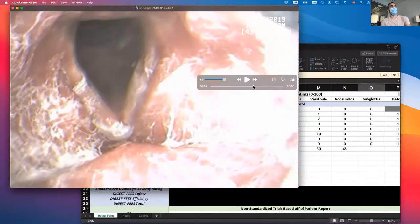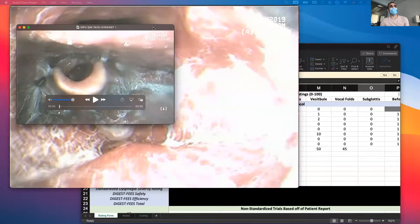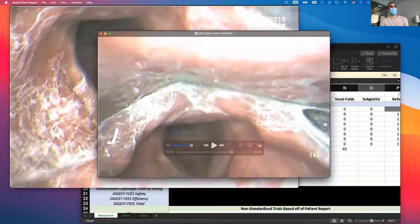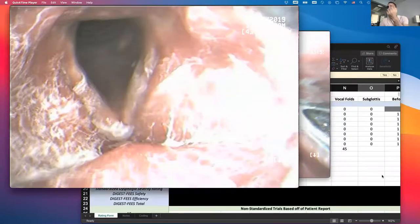One. And then we did this at the beginning of this review, but the thing I would be wondering about is that sputum? Because it doesn't look exactly the same color, that bright white. It's going to be less bright because it's in the subglottis. Is it cartilage? We know it's not. And if we look at the previous video clip, we don't see anything like this. And this person doesn't have patterns of secretions and weird spit bubble things in the subglottis. So this was them immediately beforehand and we don't see anything. So we're going to go with, what numbers did we say? One or two. Yeah, one or two, okay.